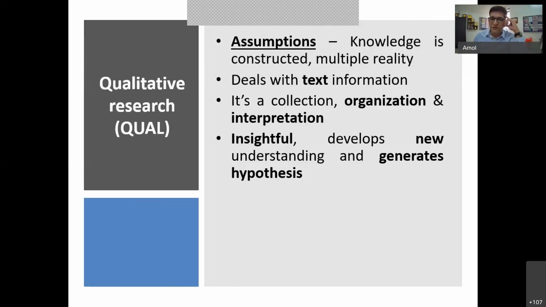Now, here comes a question. For example, I often quote that example about tobacco consumption. As medical doctors, and as people from a health profession background, we all know that tobacco is harmful to health, right? But then, does the community also perceive it that way, or do they have some beliefs or values or sentiments attached to it? We need to test that, right? We need to check for that.